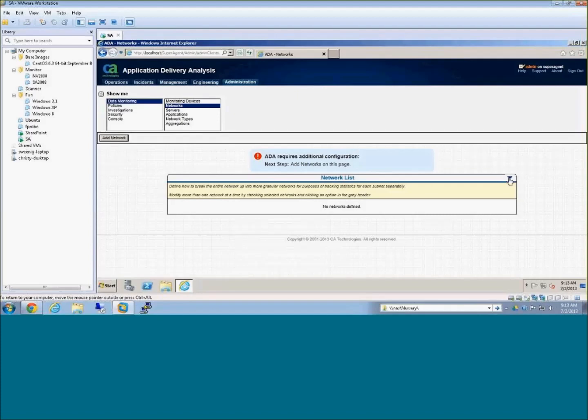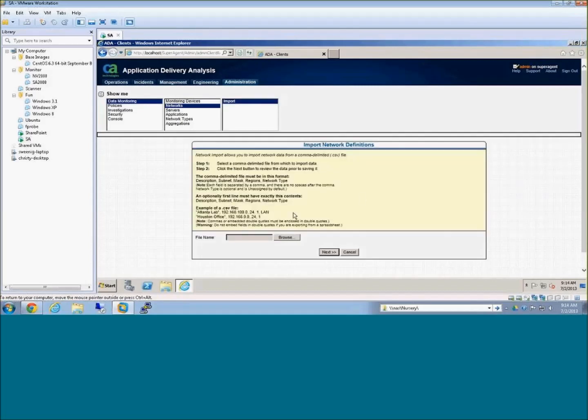You can import by file if you want. You hit this little triangle right here, hit import from file, and you can import a CSV. Here's the syntax of the CSV. So if you wanted to, you could just import a CSV, and a lot of times customers will have some kind of Excel spreadsheet that you can turn into a CSV that you can import into here.